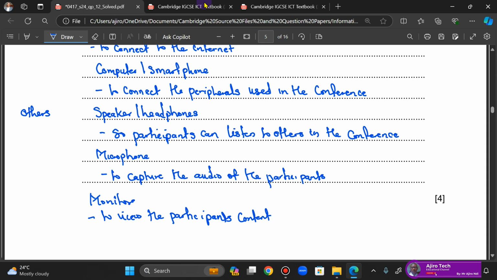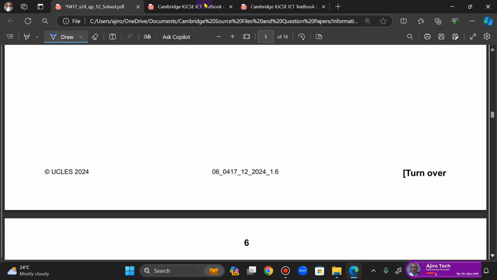Okay, so you can view the participants, you can view the contents. Those contents could be slides as much as possible. All right, so let's move ahead.